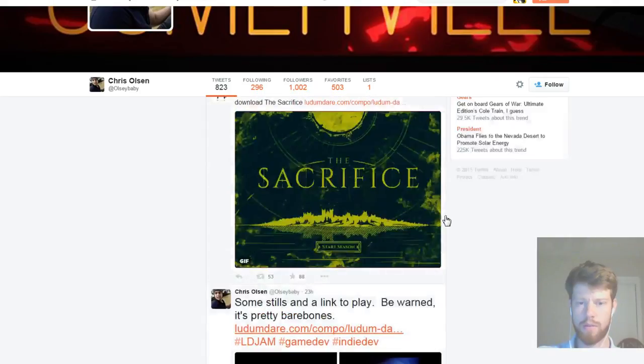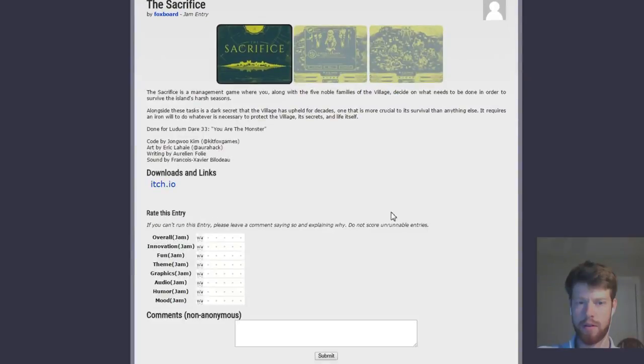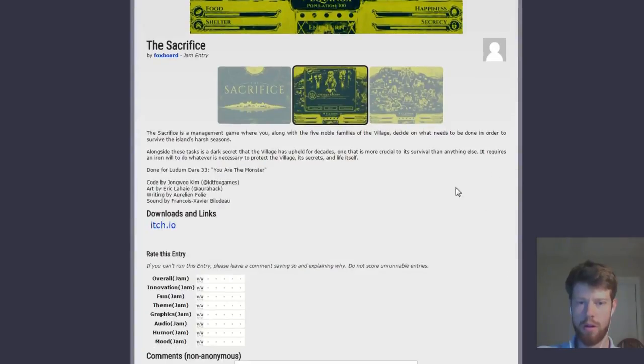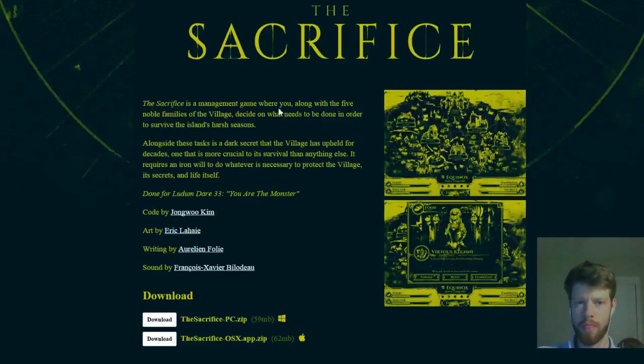Let's check out this one. The Sacrifice. Really cool looking art. Look at this. Sacrifice is a management game with five families in the village. Decide what needs to be done in order to survive. Look at this thing. Pretty impressive.